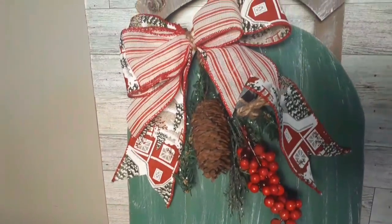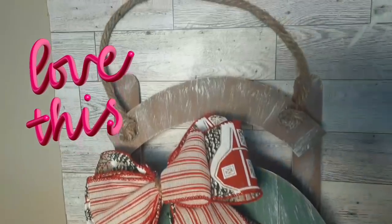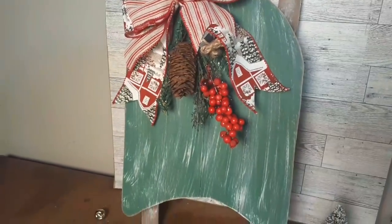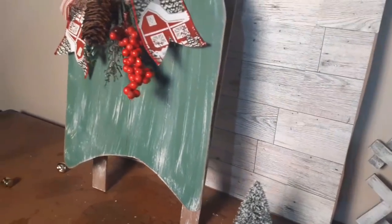Here it is, you guys. It's all done, and I am super excited about how it turned out. You could actually embellish it a little more. Like at the bottom, you can take one of the wooden welcome words, and you could put that on there. You can hang this on your door if you want to do that, as long as it's not in the elements. That would be cute as well. But I love it just the way it is, and I'm going to hang it over my fireplace.